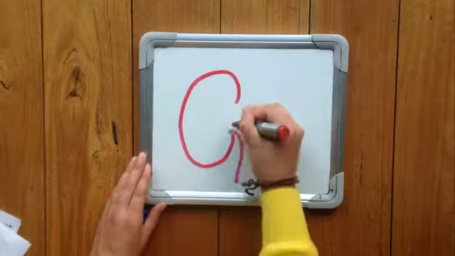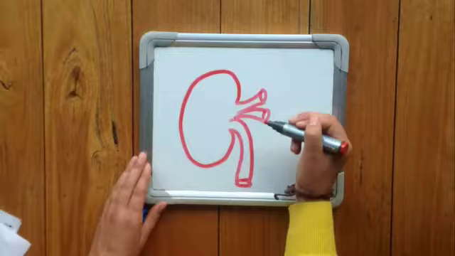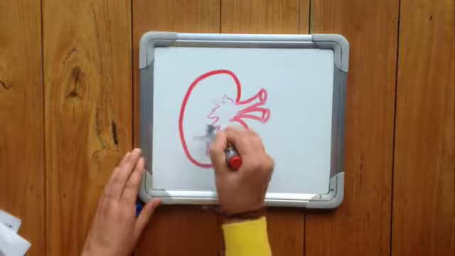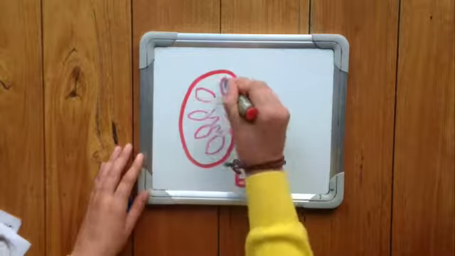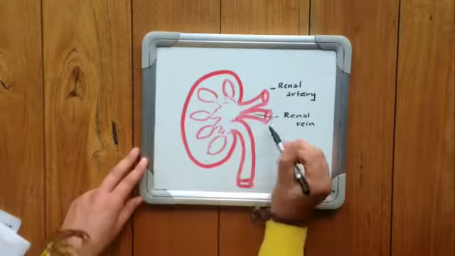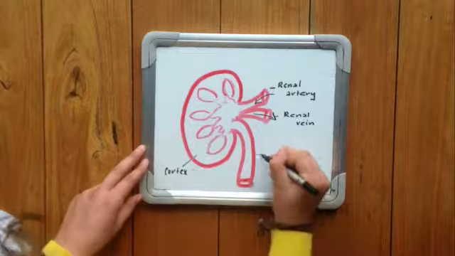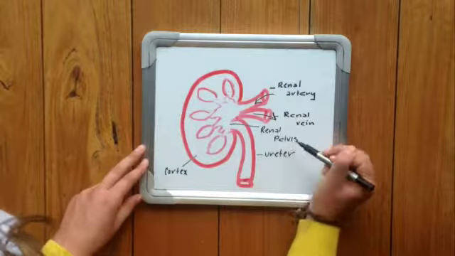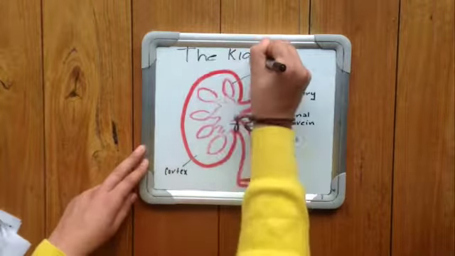Before we get started on the nephron, it is important you have background understanding of the structure and basic function of the kidney. Blood is transported into the kidney through the renal artery and out through the renal vein. The kidney consists of the cortex, ureter, renal pelvis, and the medulla.